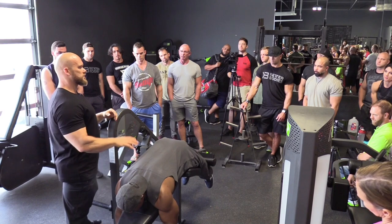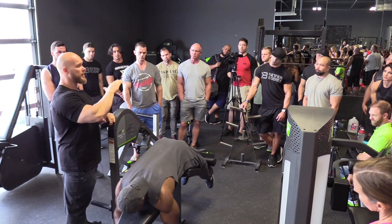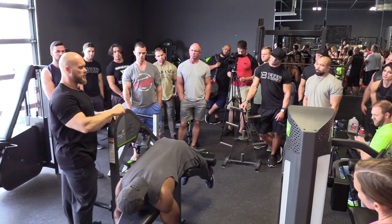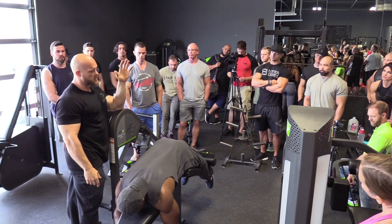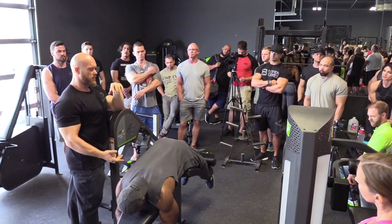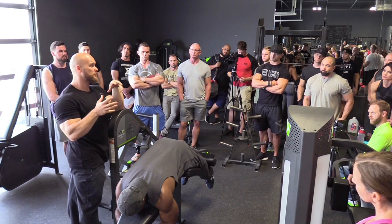What did Kevin just do by falling down onto the machine the way it was designed? Well, yeah, he went into more hip flexion, which means he did what to the hamstrings? If we know the hamstrings insert on this side of the hip, we lengthen them, right? So our goal in this exercise should be to get the hamstrings maximally shortened. If I shorten them a bit from this end, it may be an opportunity to train them in a little bit more of a short range.